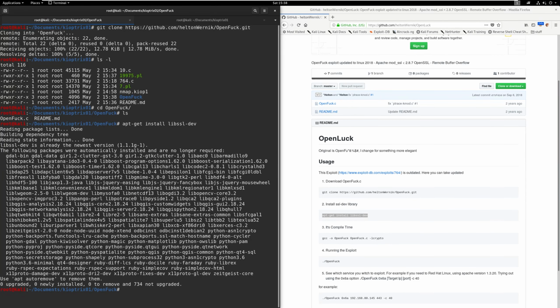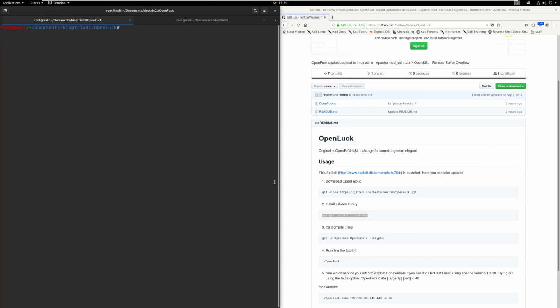I've already installed it, and in order to compile it, we need to use this. So we're going to compile it with GCC. The output, for the sake of the children, we're going to change it to OpenLuck. And let's see what we have. So now we have this executable file, OpenLuck. Let's try running it.